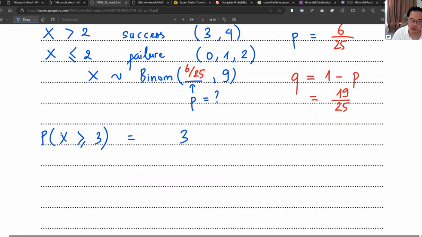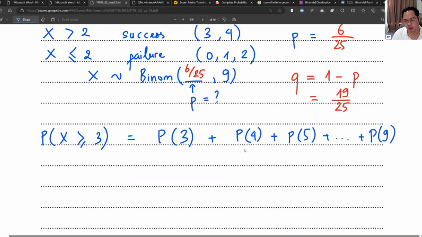Okay, so this probability is P3, and the probability that we need to calculate, greater than or equal to 3, is the sum of P3, P4, P5, and so on up to P9, which means that among the 9 times we spin the spinner, we can have the score 3 and 4, 3 times, 4 times, 5 times, etc. up to 9 times. And of course, the probability of getting 9 times the score 3 and 4 is very, very low. It is very unlikely to occur. But anyway, we need to calculate this thing.